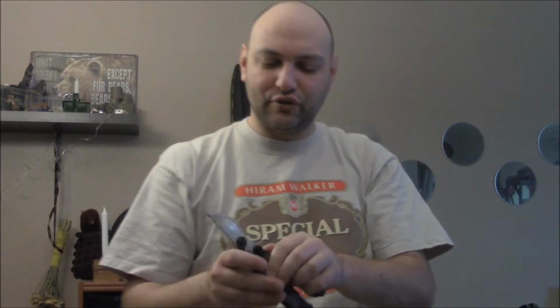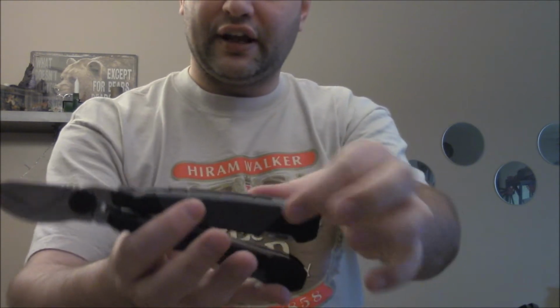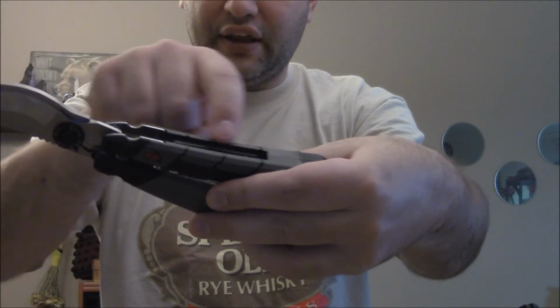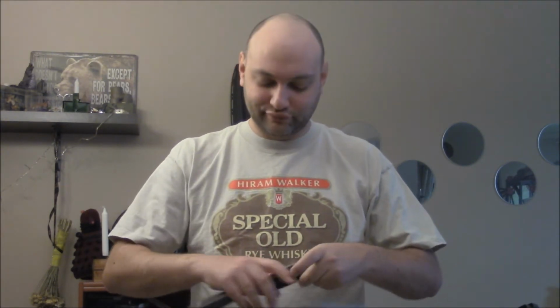A couple of little issues that I'll show you in a second, but using it like the pruner, actually pretty good. The rubber comfort grip does make it pretty comfortable, and where they put it makes sense. I've got the rubber bit here and the rubber bit here, and that's where the most pressure is going to be when you're pruning. It just sounds weird when I say pruning.